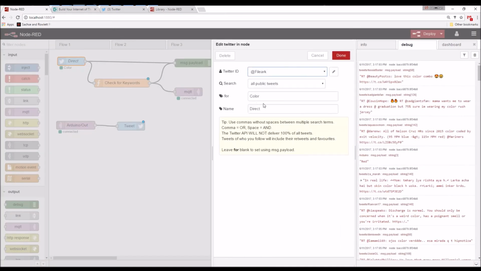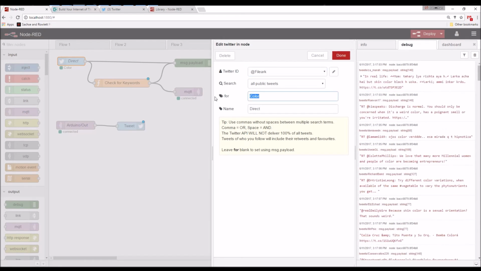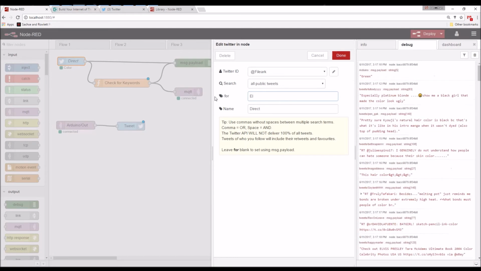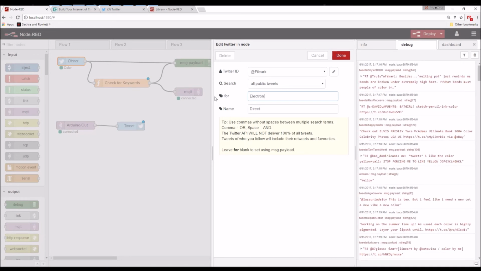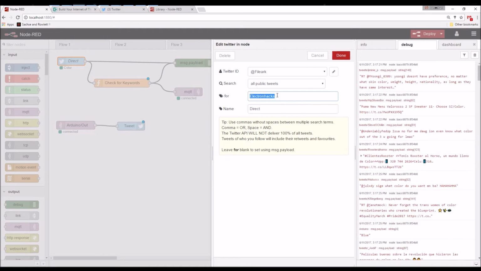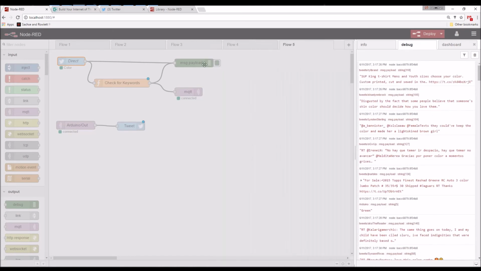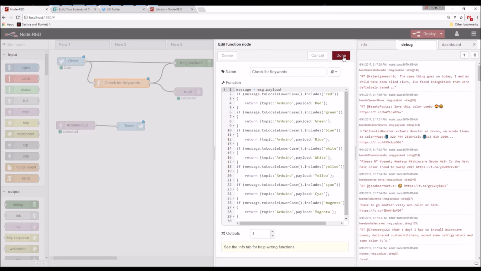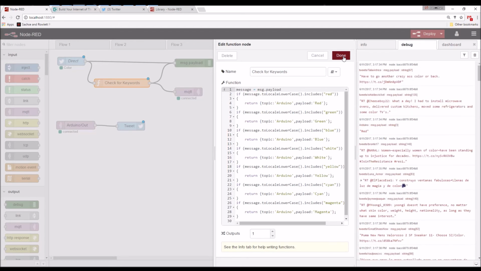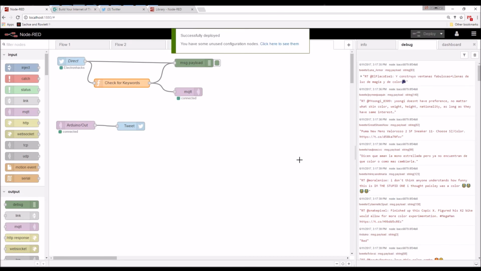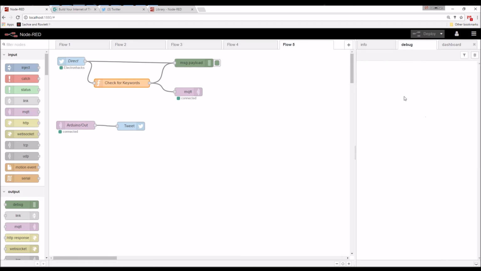What I'm going to do is a little different, though. Instead of color, I am going to look at, so this is my Twitter handle. So if someone direct tweets me or mentions me, then I'm going to look for this color. So this is going to be a little more controlled so that I can force these colors by myself. So I'm going to go ahead and deploy this. Things are going to get a lot quieter here. And I'm probably going to switch to the other camera. Let's go ahead and clear out all this debug window.